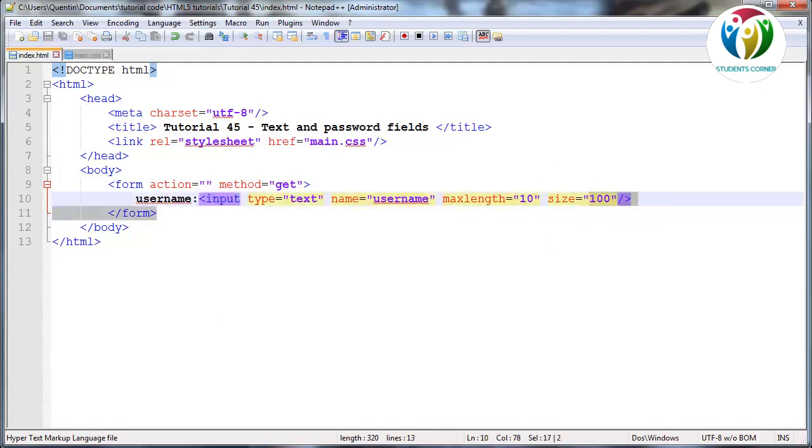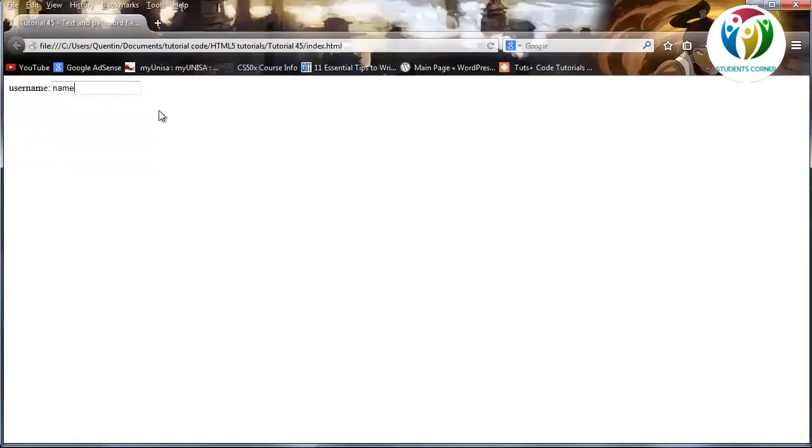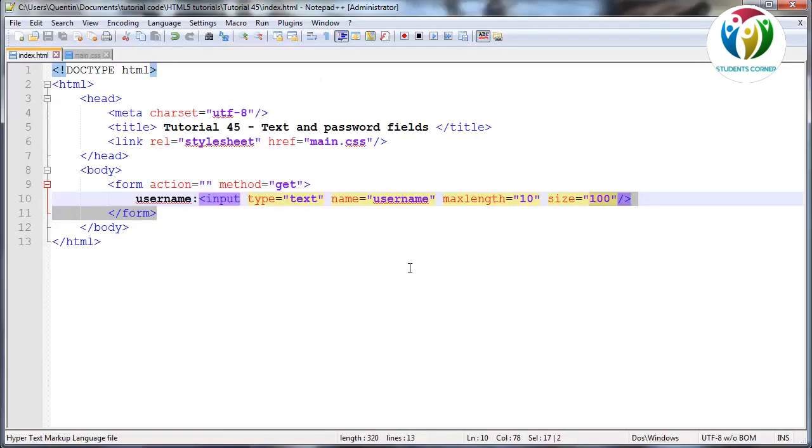So not pixels or anything like that, but actual characters, as in characters that you can fit inside of this actual input element. So let's go back and click refresh. And as you can see, now it is much bigger. So that is a size of 100. And if you were to type 100 characters out, you would find that they'd probably fit in that size.